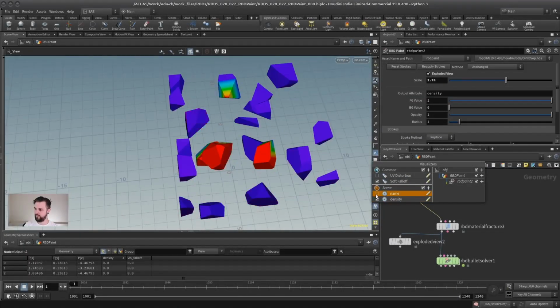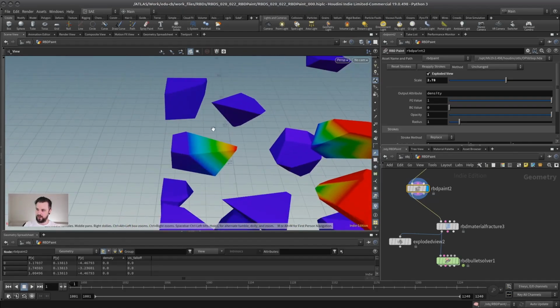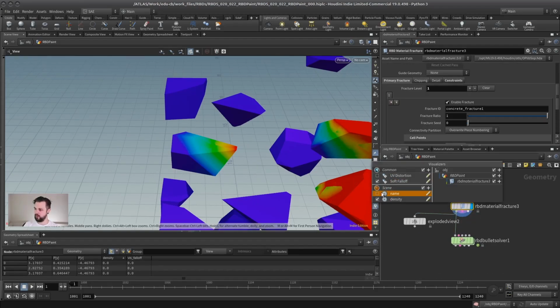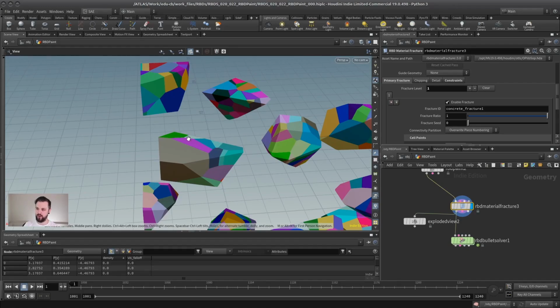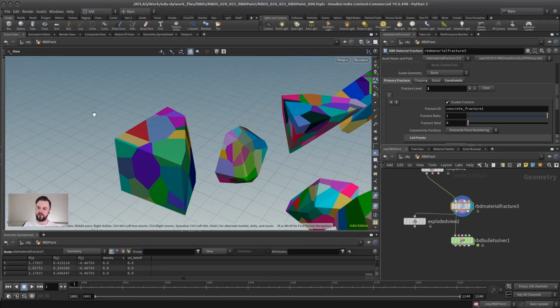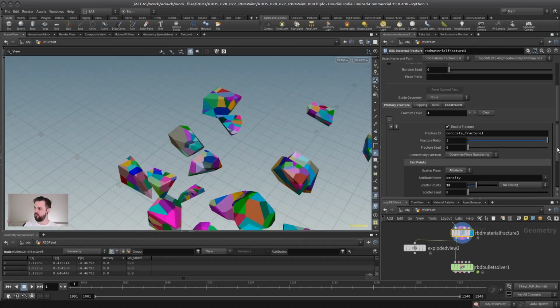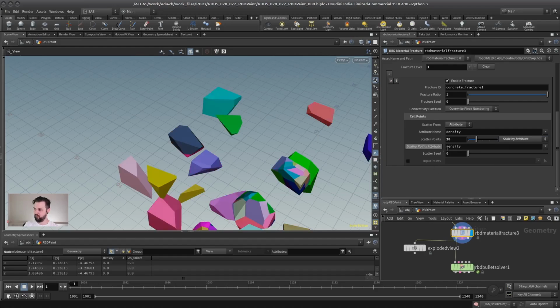So for example, if I visualize the density that I painted, this one is a good example. If I have a density attribute, it will use this to, it's annoying to go back and forth, but here we go. It will use it to define where the breakup is happening the most, but if it's not there, like in this piece, it will just evenly distribute the pieces. What we often want is we want to control if there is any breakup at all. And you can do this with the scaling next to it. And then unfortunately you have to say scale by attribute again. And thankfully it already has the density in here.